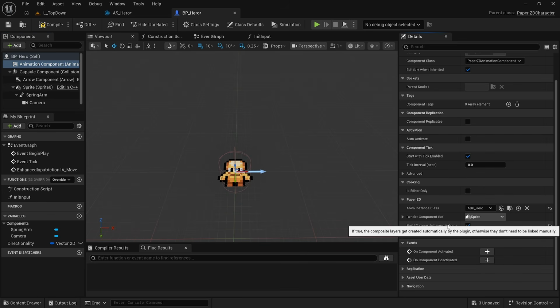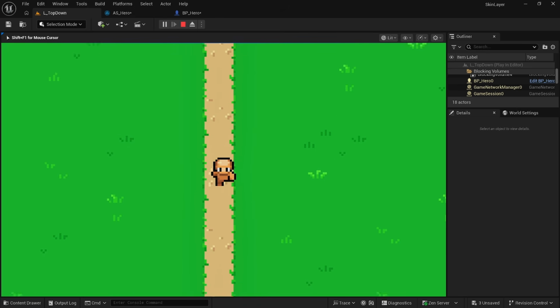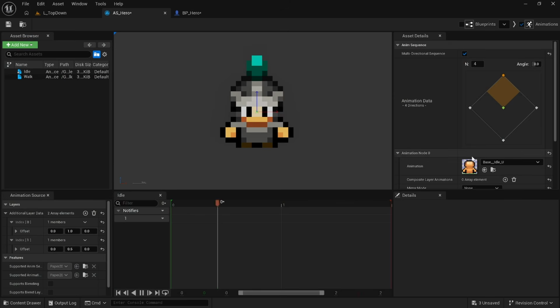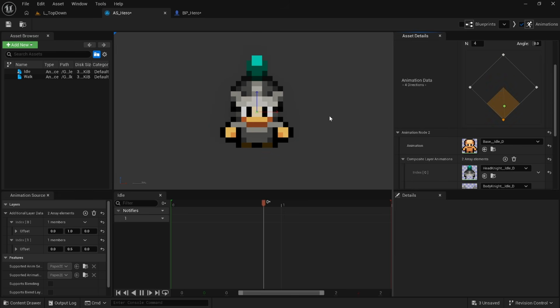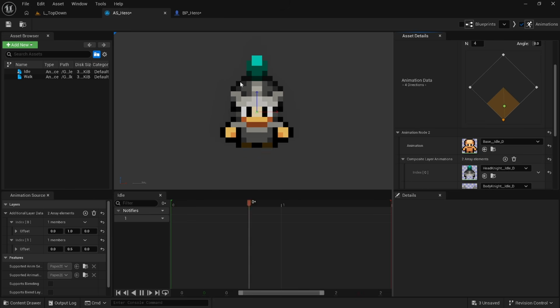And this just means if the game starts, it's going to spawn these flipbooks and set them up. So if I start the game now, you can see we're looking downward and it is showing the armor. But of course, we haven't set it up for the other directions, and we could just go back here in the AS hero, set it up for each direction, and you could do that if you only have one armor, but we actually want to use the skin system now to set it up, and so we're also able to switch the armor while the game is running.